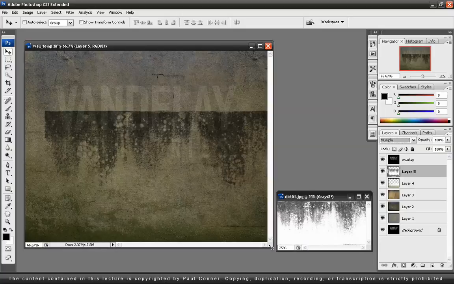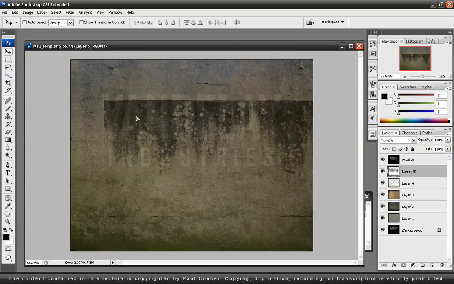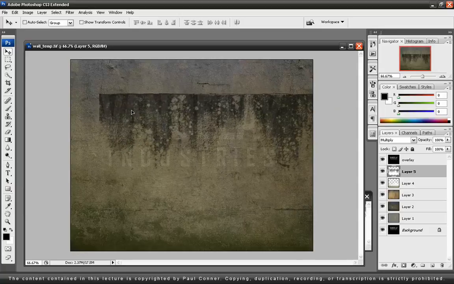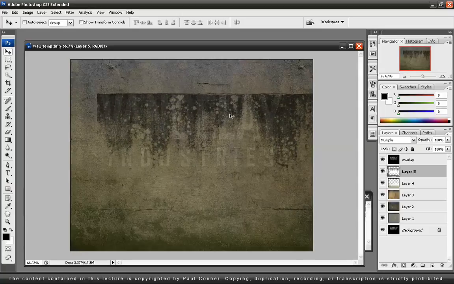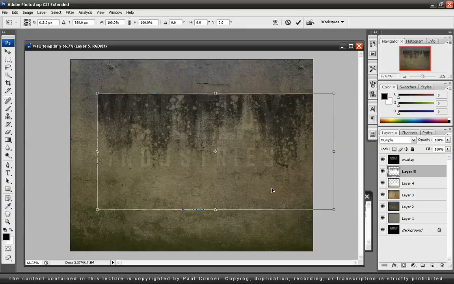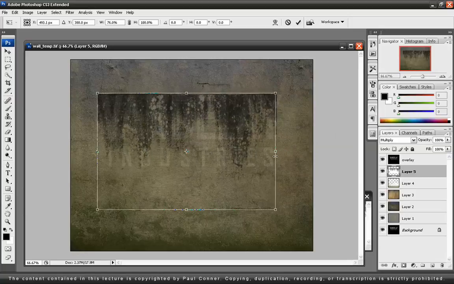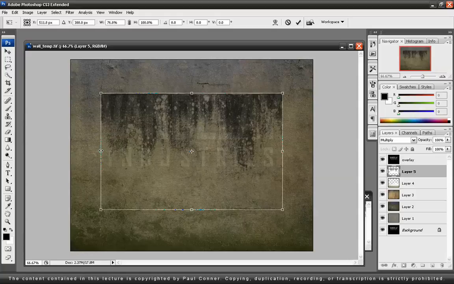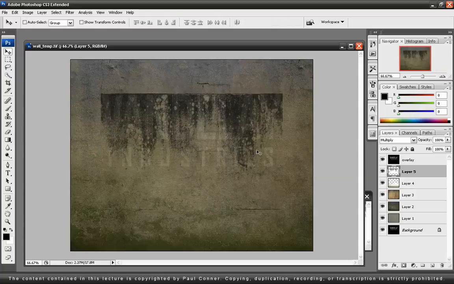And I'll go ahead and zoom in here just a little bit just so we can see what we're doing. I'm going to go ahead and just roughly place this at the top of the letters, just somewhere around there. That's fine. Now the method that I'm showing here is a fairly quick way of doing this. You can make it look a lot better if you spend a little bit more time than I'm going to here. I'm just going to do this very quickly just for the sake of time on this video. All right, so double click that. So you can see that is basically in a position.